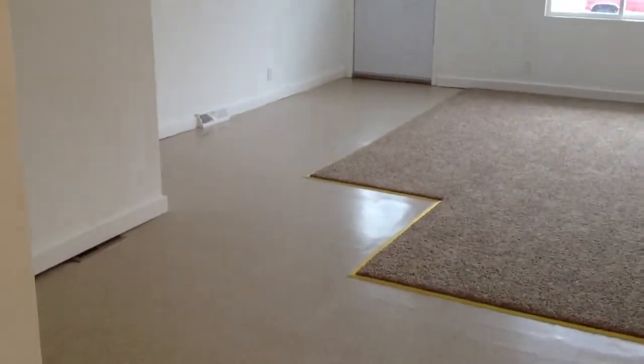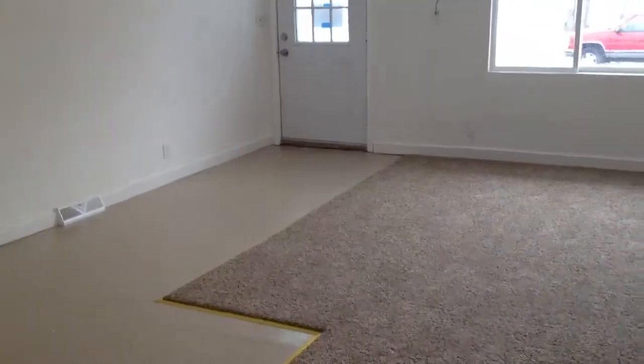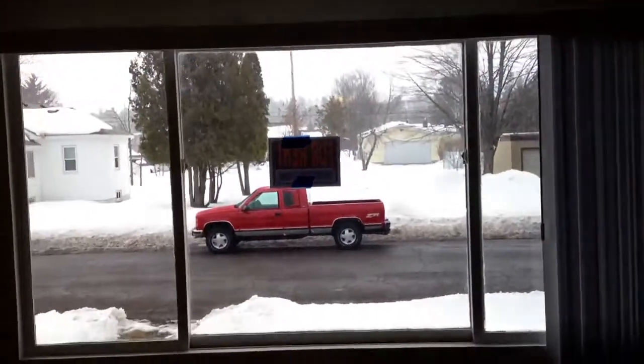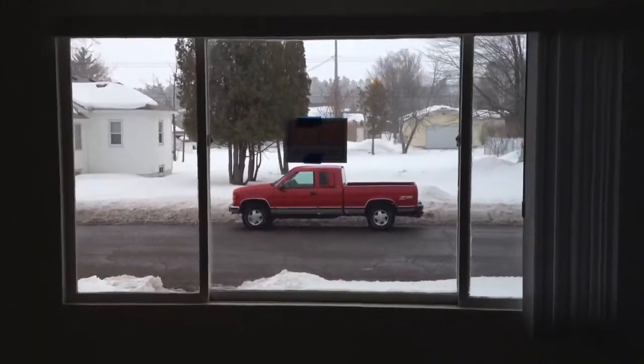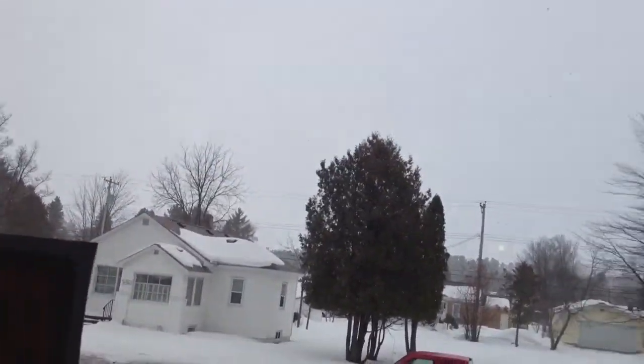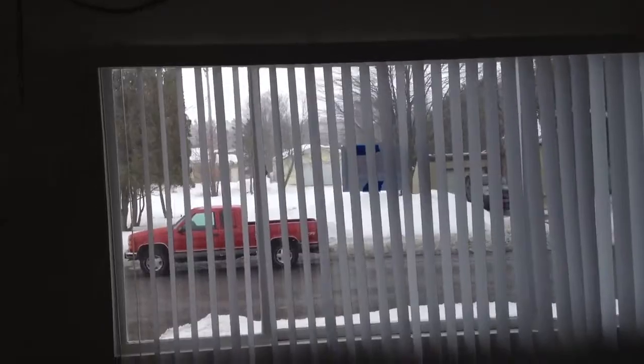Every floor covering in this house has been replaced. So it's new carpet, new tile. We've also painted the entire inside of the house as well. In the living room, you got a great big window in the front here. So there's lots of natural light in this house. And we also put all new window treatments in the house. So if you're just moving to town or haven't had time to shop for drapes or something like that, at least there's some shades on the windows for you when you first get here.